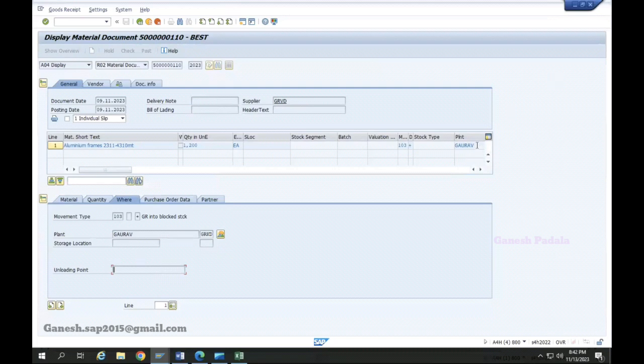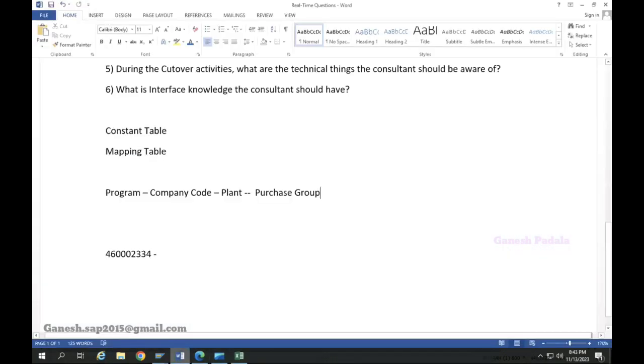But if the requirement is that only if the plant is Gaurav, the unloading point should be mandatory, otherwise optional, then a user exit. So can I say that based on your requirement, the developer will decide whether to use the user exit or BAdI? I'll give you a few words: user exit for validations, updating some field, or comparison of a few fields. Compare a table and decide, BAdI.